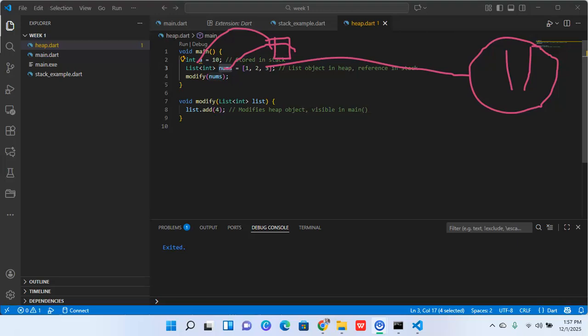But inside the stack, what it is doing is not just storing a number. It's storing the reference. It's storing the link or the access to the data that is there. So it's going to go to this place also, which is the heap. Now, something else also happened, which is we have a function there.